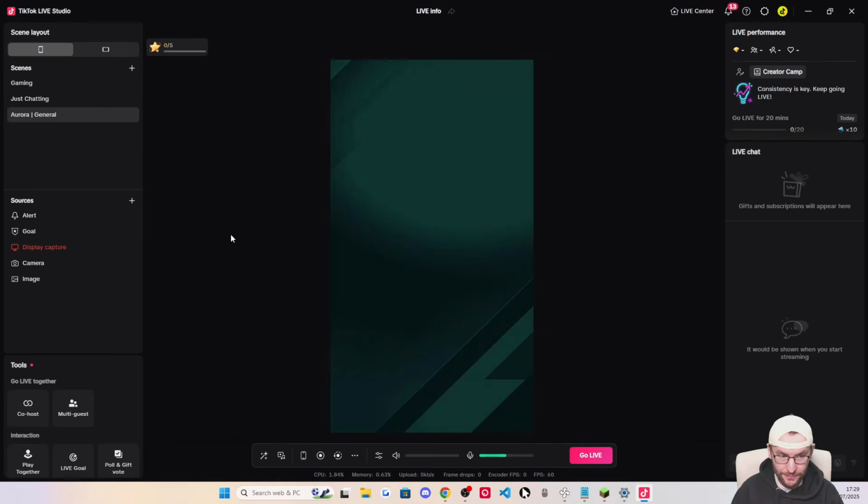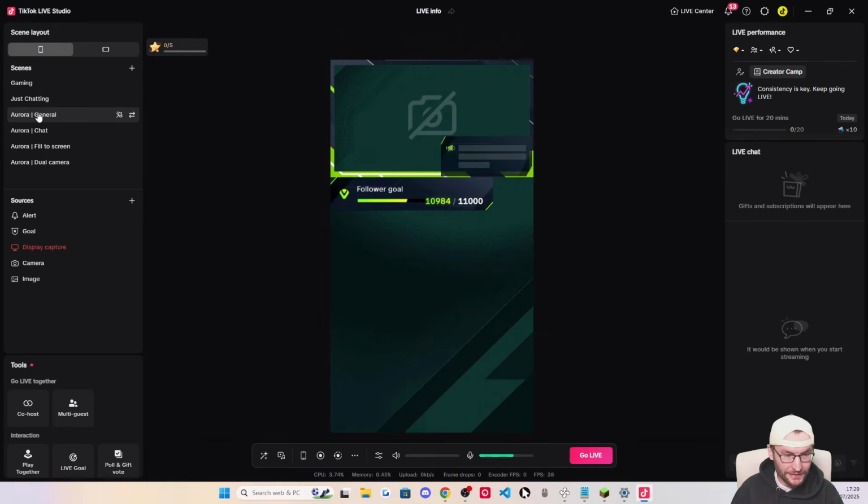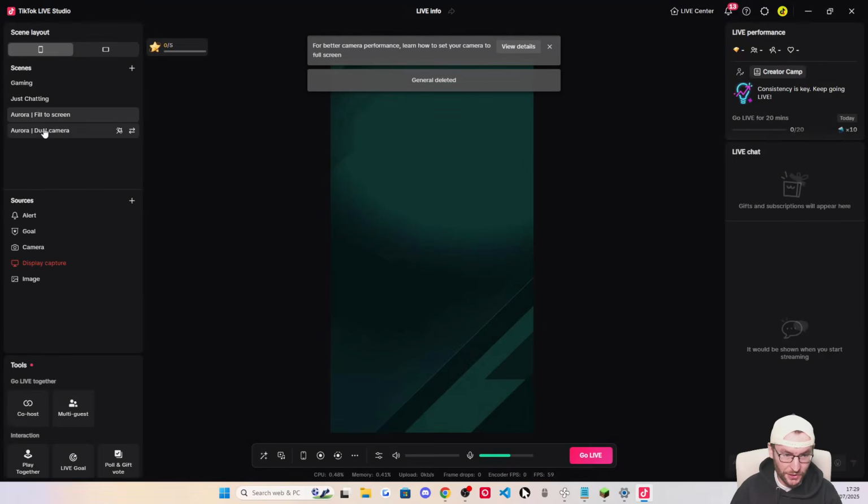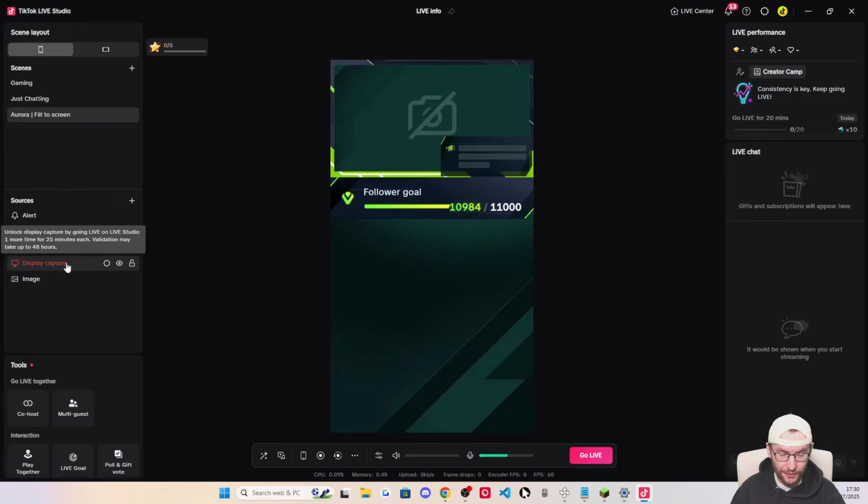I'll just click on theme, and you can see on the left now it's added 4 extra scenes, and unfortunately they're not very well set up. It's included a display capture, which I can't even use yet. But basically pick and choose which scenes you want and delete the rest of them. So in our example, I'm just going to use the filter screen one. So I'm just going to go ahead and delete the other ones. Again, unfortunately, this is poorly optimized by Live Studio. There's a lot to do here to get this working properly.